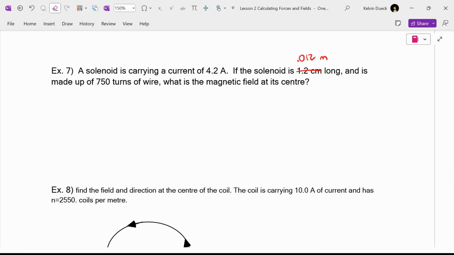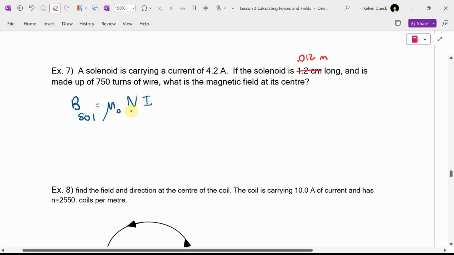Okay. Noah, what's this question asking me to find? Now, a few minutes ago, Lean found the magnetic field, but that was using F equals BIL. They gave me a force and a current. Looking at this, we're talking about a solenoid, so my first thought would be to use the solenoid magnetic field equation, which is mu naught N times I over L. What are we trying to find?